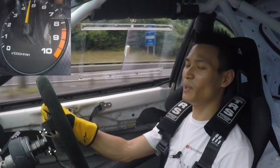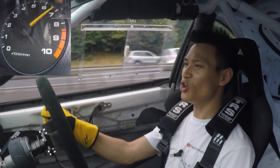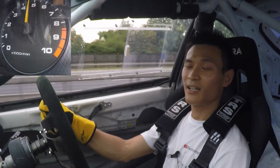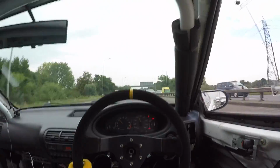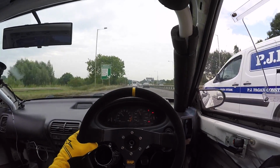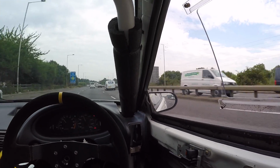4th gear, just below 5,000. 5.5, VTEC. That is scary. And the amount of view in here. So guys, right now this is my point of view. Yep, I see the top of the steering wheel, and then that's my camera attached. But if you look outside this window, yep, I'm really low in the car.